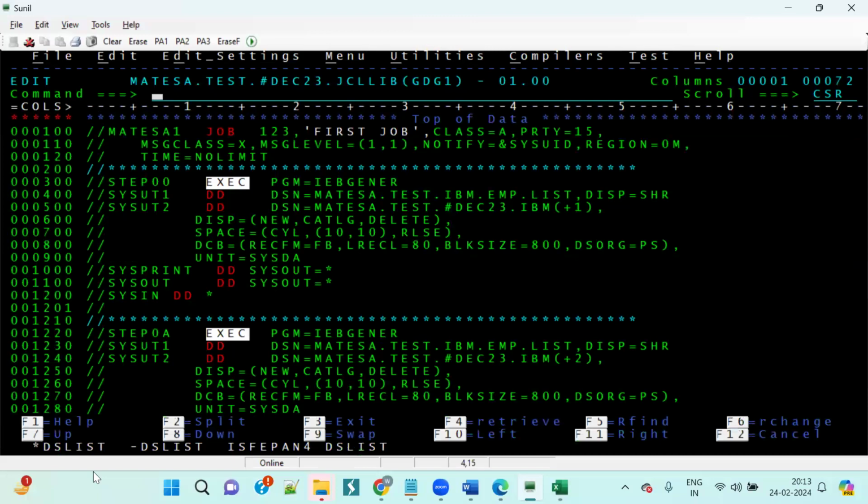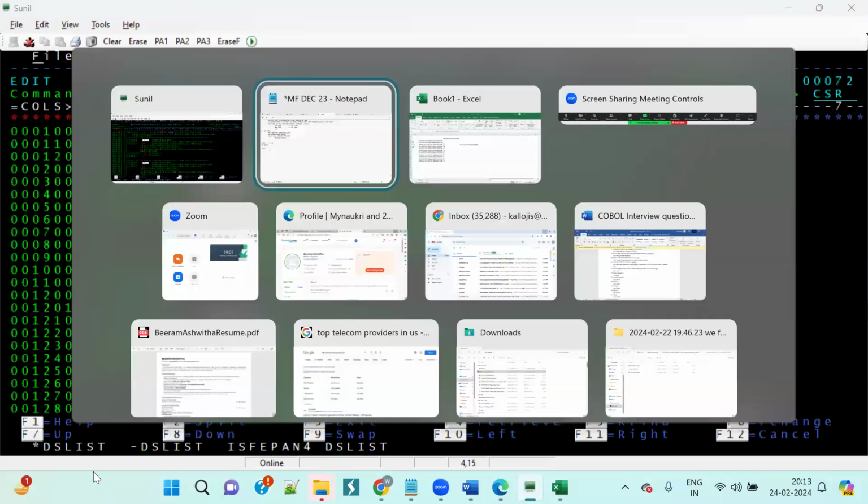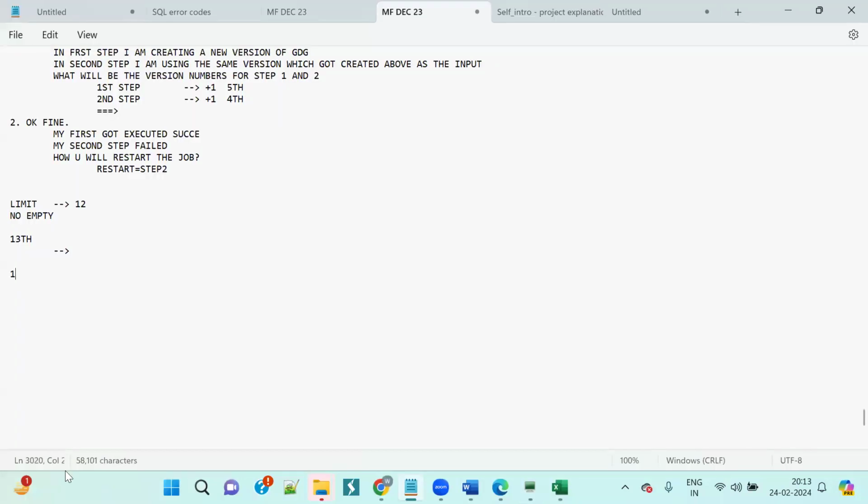Okay, so this is the full thing about GDGs. Here, this is also one interview question. I am creating a new version in the first step, another new version in the second step, another new version in the third step.